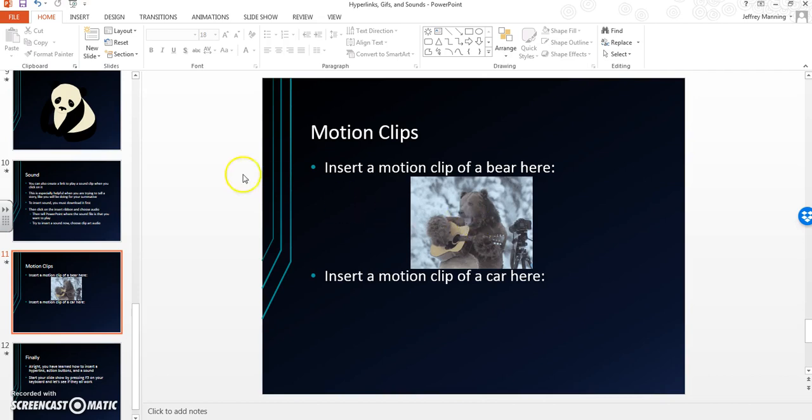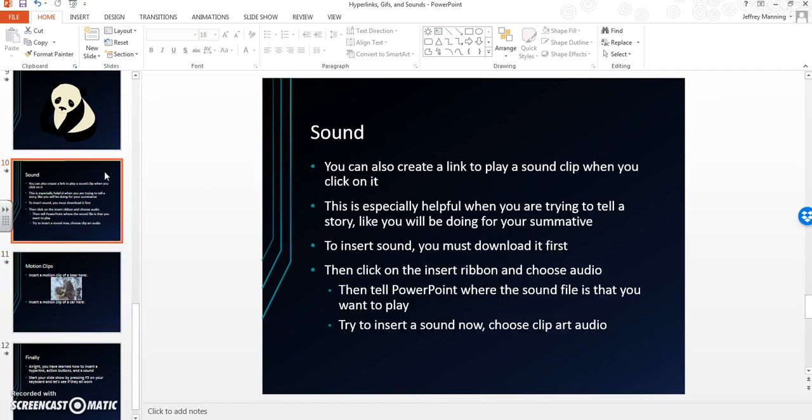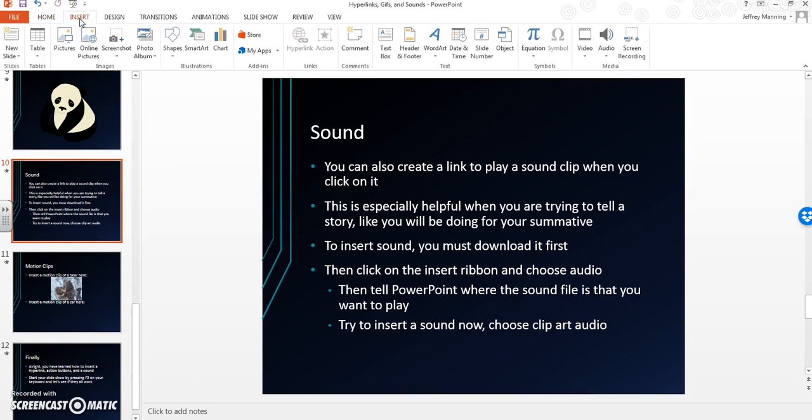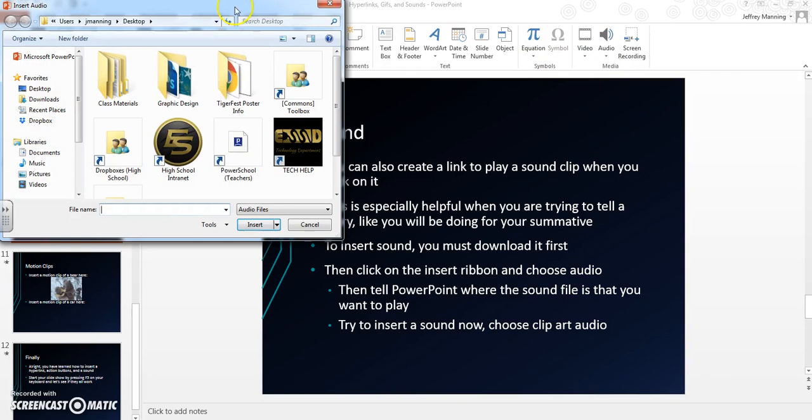All right, last thing I want to talk about are these things called sounds. So inserting a sound into a PowerPoint is pretty easy. You just simply go to the insert ribbon. You go all the way over here on the right where it says audio, and you are going to choose how you're going to get that audio. If you have a microphone, you can actually record your audio if you want. But most of us will probably have an audio file that we've already downloaded. So I'm going to click audio on my PC.